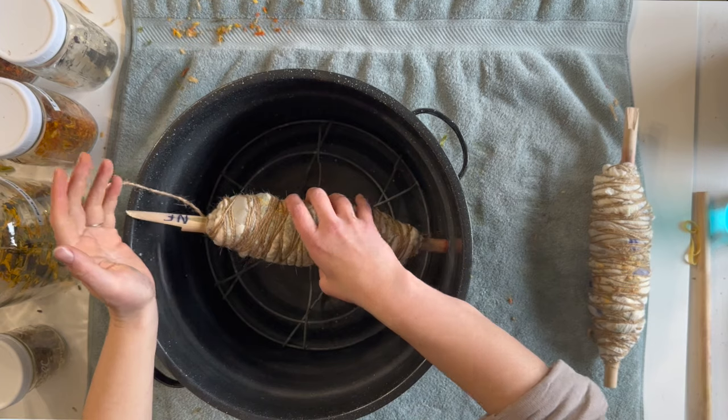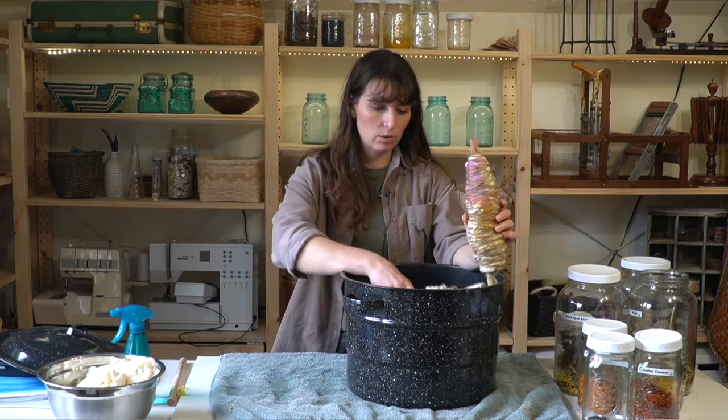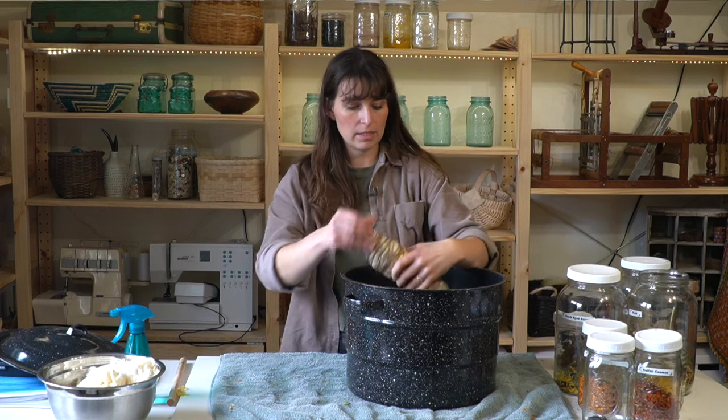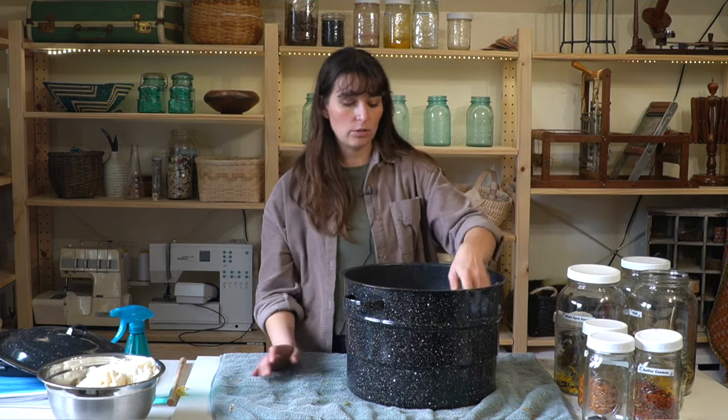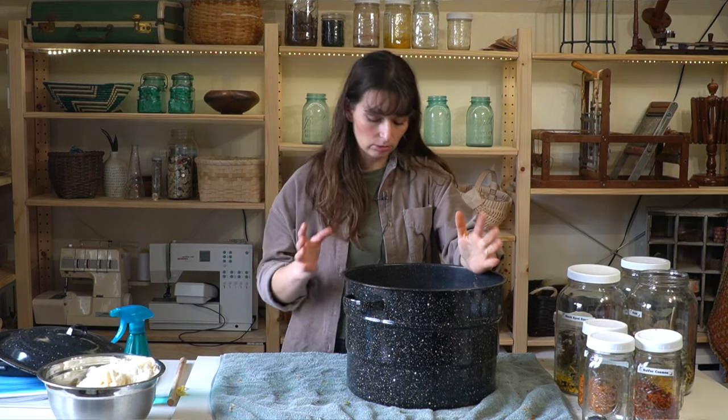This creates a little ledge in the bottom of the pot so that I can stick these in at a diagonal. These fortunately are short enough dowels that they fit into that space. If you need to, you can shorten your lengths so that they fit into your pot or your space.